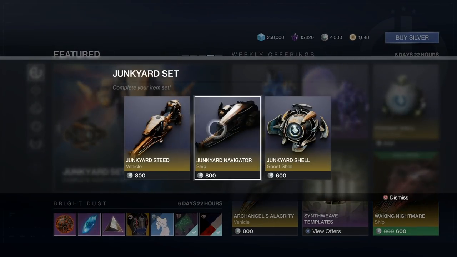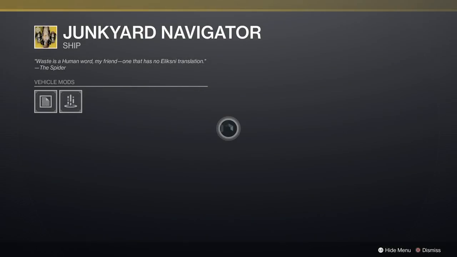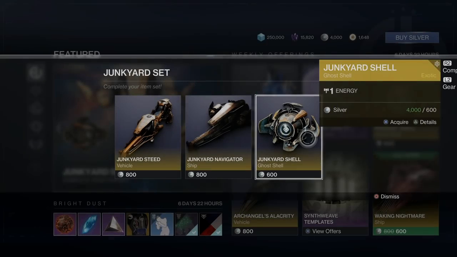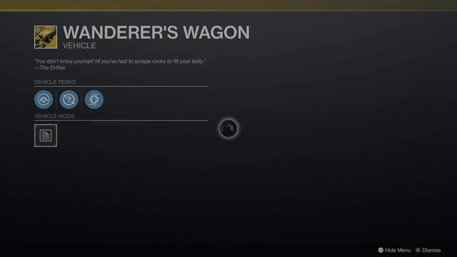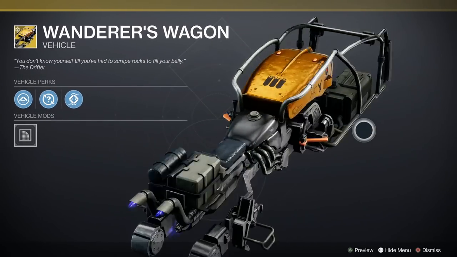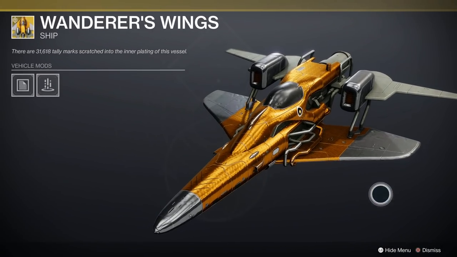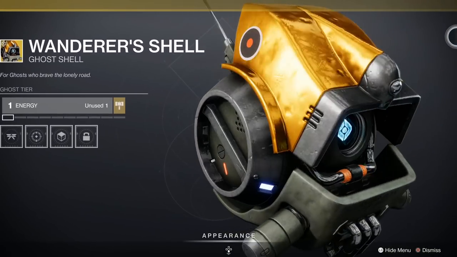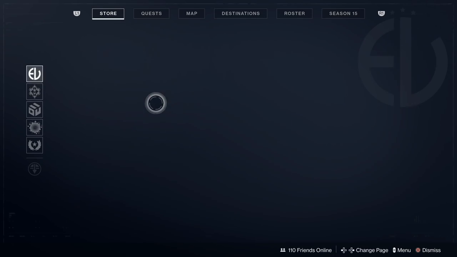The Junkyard set. So we have the Junkyard Seed. This is very rusty stuff, man. I'm not really into the rustiness. I don't know about you guys. Do you like rusty things? I don't like rust. Not for me. What we got here? The Wanderer set. The Wanderer's Wagon. Ooh, damn. The Wanderer's Wing. That doesn't look too bad. Wanderer's Ghost Shell. I'm getting like Mandalorian vibes from that stuff. Kind of nice. Okay, so let's take a look at what the weekly offerings are.